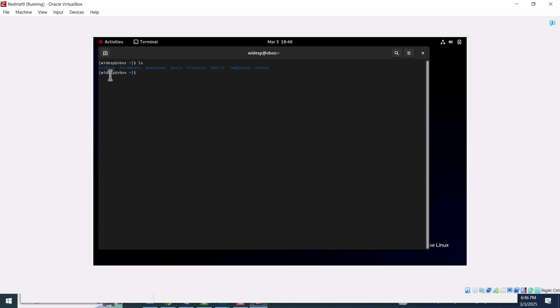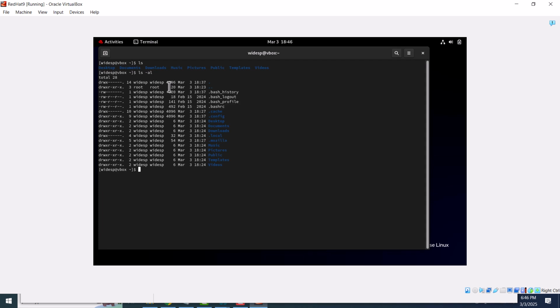The last command that we can use is the ls command. The ls command lists all the directories, but we can also list files in directories, so we can just say ls -al. This gives us all the files. And this is how you can install Red Hat Enterprise Linux and practice or learn, or whatever purpose you decide to install Red Hat Enterprise Linux on your system.